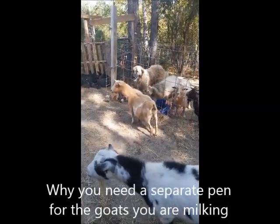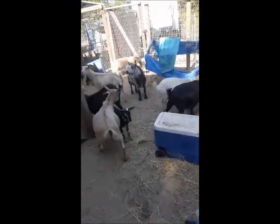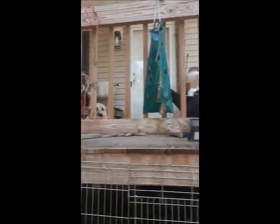First it was just Callie, and Callie's daughter wanted out. So I let Callie's daughter out, and then everybody wanted out. There's goats everywhere. They've taken over.